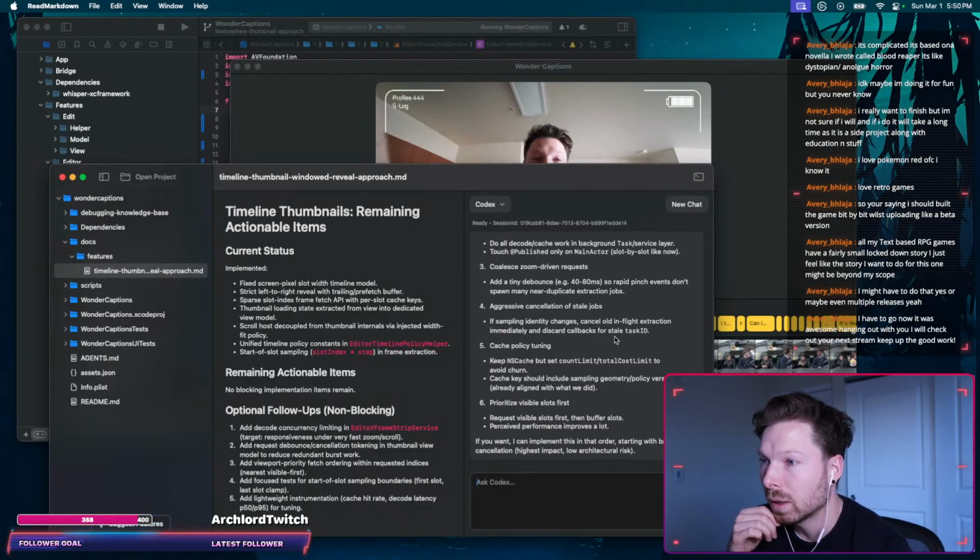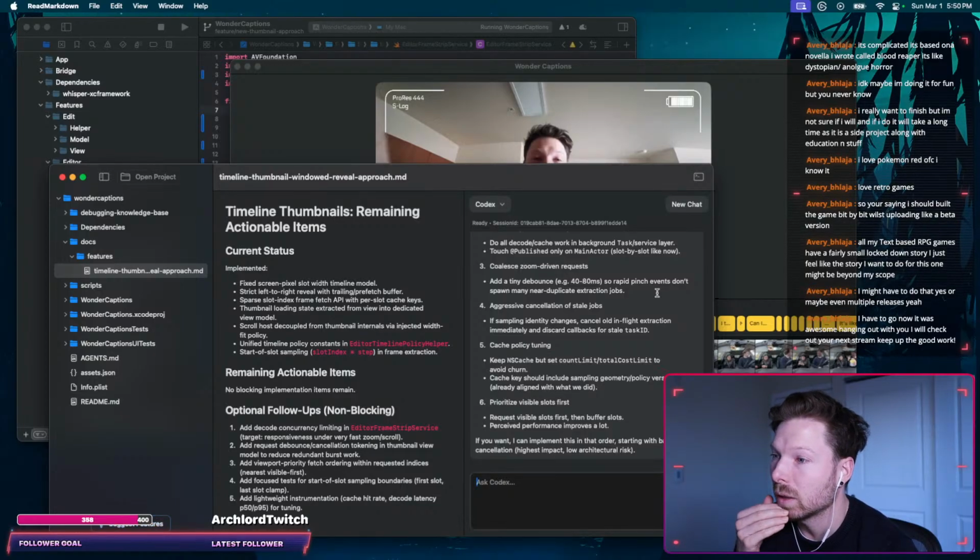Coalesce zoom driven requests. Add a tiny debounce so rapid pinch events don't spawn many near duplicate extraction jobs. Aggressive cancellation of stale jobs. If sampling identity changes, cancel old in-flight extraction immediately and discard callbacks for stale task IDs.